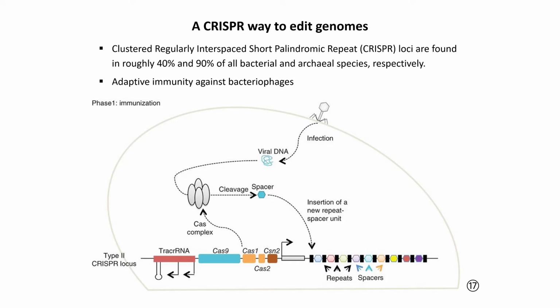So there's a bit of a chicken and egg situation going on here, but if the CRISPR-Cas system has identified a viral genome and cleaved it, and therefore inactivated that phage infection, and cut it up into small pieces, some of those small pieces, which are called spacers, get inserted into this CRISPR array. So all these different colours here are fragments of phage genomes that this particular bacterium has cleaved before in its evolution.